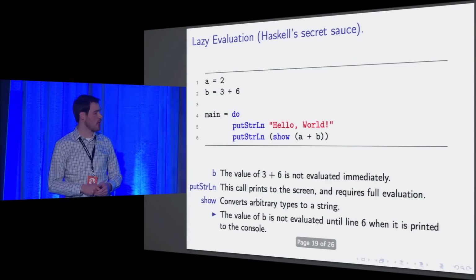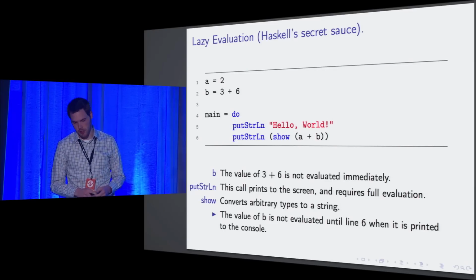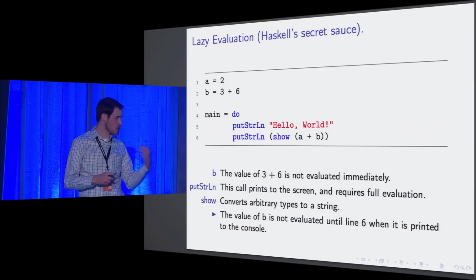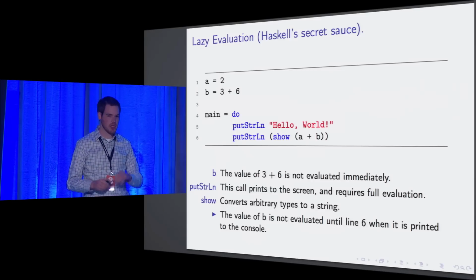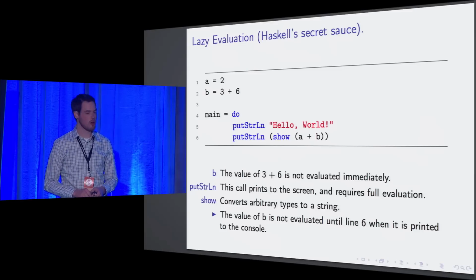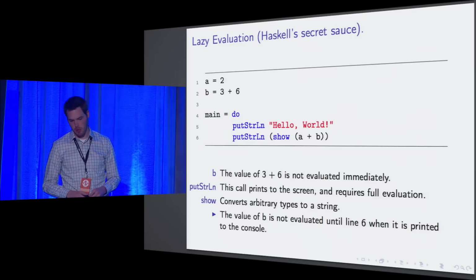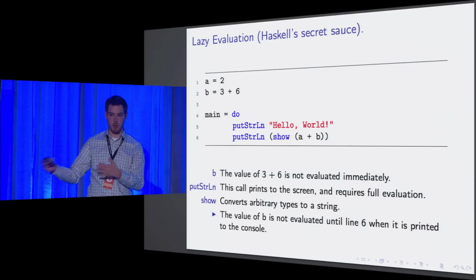And that would be true in any language that isn't Haskell, or Miranda if you happen to have ever heard of it. If you define something in Haskell, and this is another part of Haskell that is very critical to understanding how it behaves, Haskell's evaluation strategy is lazy. Right? Haskell desperately tries to not do work. It's basically like the guy that always chills at McDonald's and doesn't have a job, in that when you define something, it doesn't actually evaluate it. It says, hey, there's an expression here, and then it moves on.